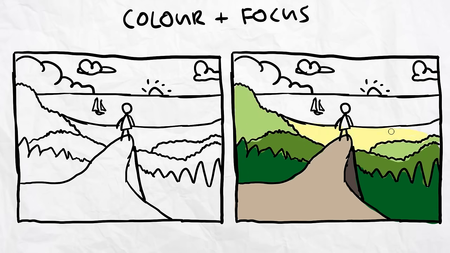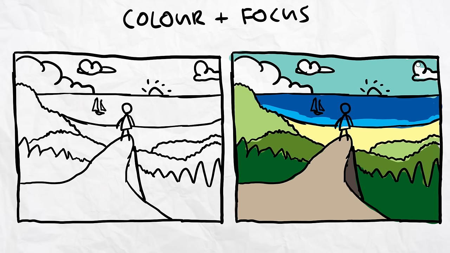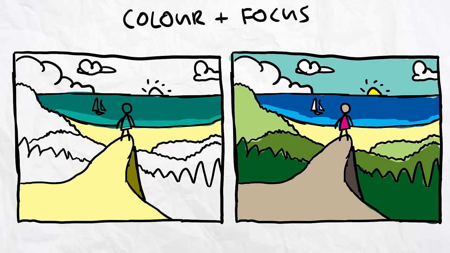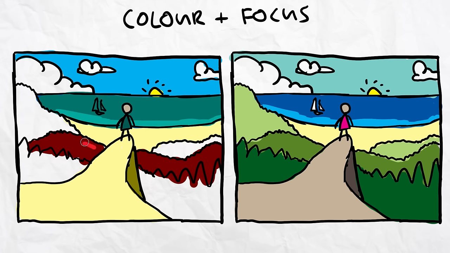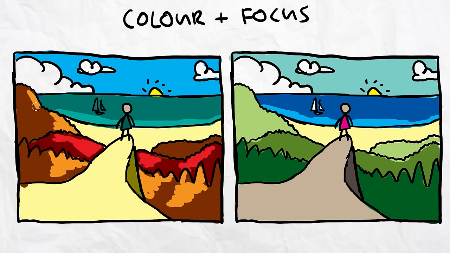Now, these aren't necessarily good or bad, they're just different. They give very different effects, they change the way that you view the image, and they give off different feelings. So if we start with the left one, probably the most noticeable part is the converging colors. Just like I talked about converging lines previously, we have converging colors.